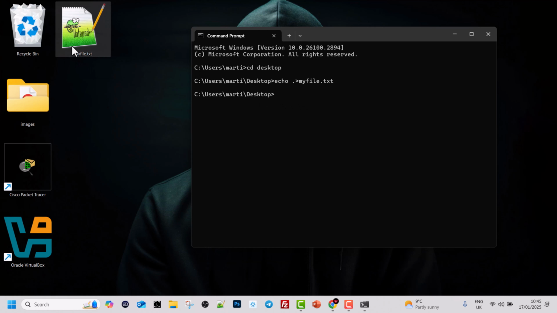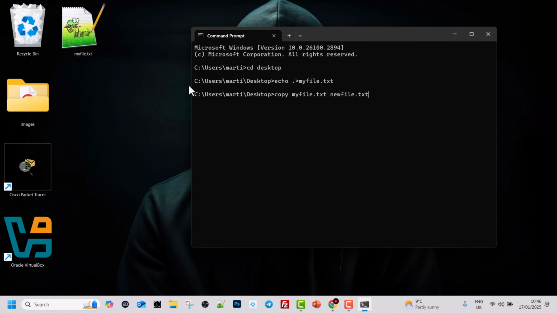So to use a copy command to create a new file, all we need to do is in command prompt type in a command copy, then space, and then that file which you would like to copy. And in our scenario we want to copy file myfile.txt. So let's type in myfile.txt and then space and the new name for this file, because if you are copying the same file on the same location, the names of files can't be the same. So we need to give some other name to this file, and I will call this file new file.txt.